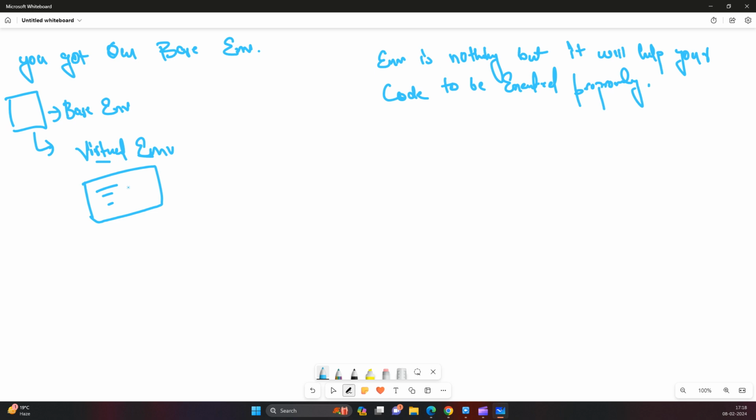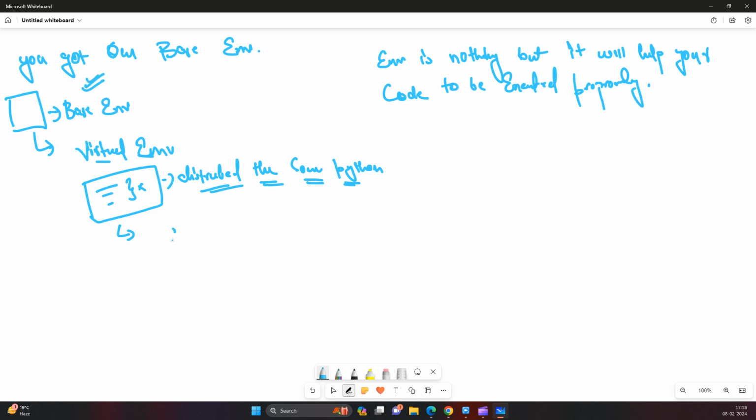Okay, what happens if you mistakenly make some mistakes and disturb some Python script? Now your code is not working, even your Python got interrupted, right? So what is the advantage here? The advantage here is this disturbance is for this virtual environment only. Your base room is safe, your base room is safe.